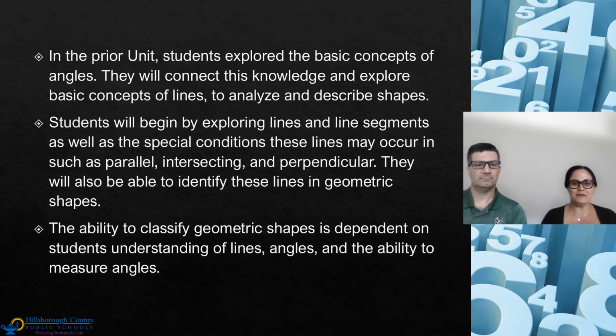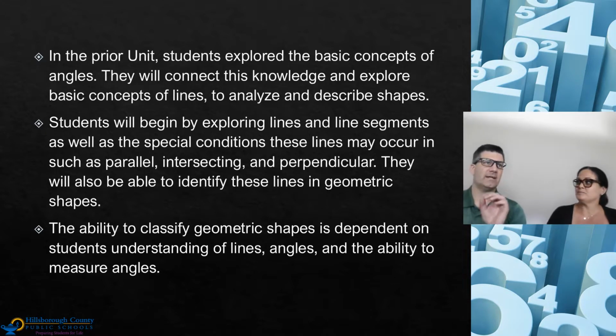Some of you may be wondering, well, how are we supposed to classify those particular shapes that we just sorted? That's the importance here, is that students are just exploring and they are able to classify shapes based upon their understanding of lines, angles, and the ability to measure angles, which they did address in the previous unit. Well, I think just letting kids look at those and see what they come up with is a good informal assessment of what they know or don't know, or just their line of thinking. Absolutely, and where you need to spend your time building their understanding.